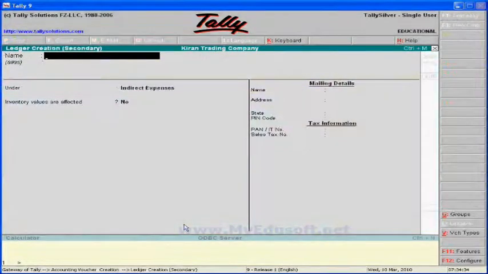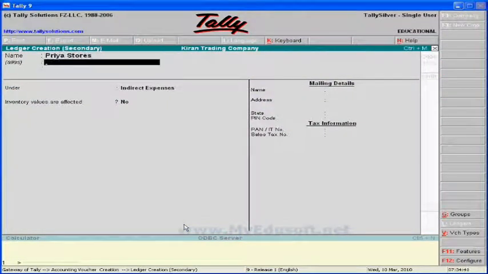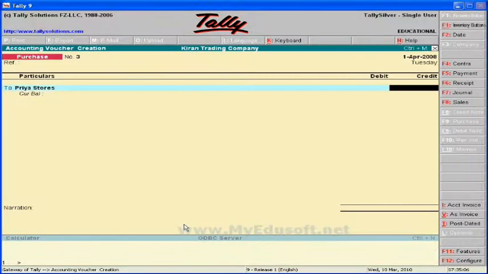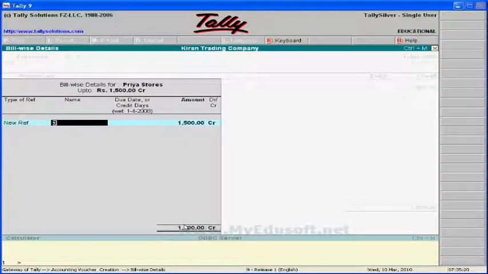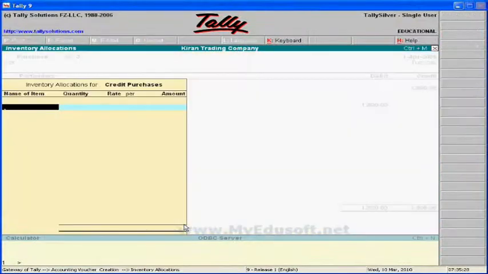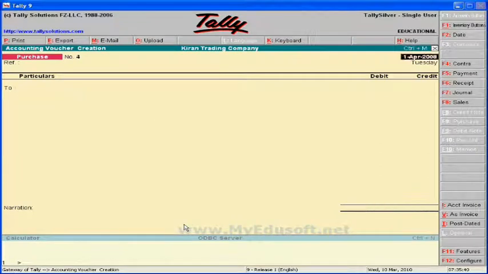Press Alt C. Here I am giving Priya stores and selecting sundry creditors. Click on accept and the amount is 1500 rupees. New reference by credit purchases, and here we did not mention any stationery items, and finally click on accept.